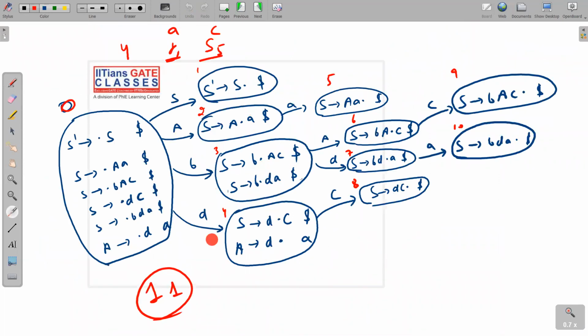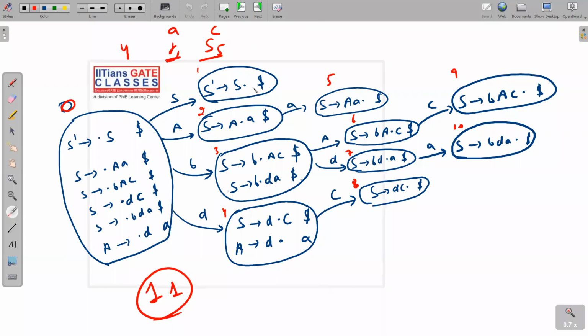If you have any doubt, please try to make this DFA again in a neat and clean way. You will get your answer. No doubt I have done one or two small mistakes here, so just try to follow it. If you have any doubt, please rewind the video and watch it again. I'm not going to repeat it again and again. That may create problems for us. Please pause the video and note it down, and I will jump to the next slide now. I hope you have all noted it down.